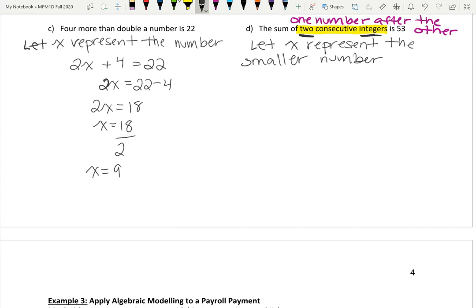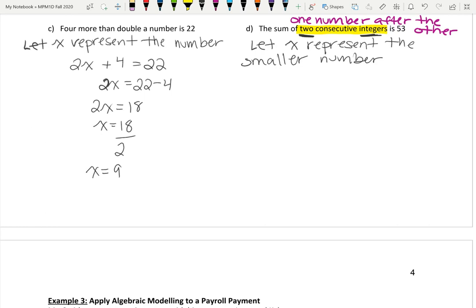If you have x plus y is equal to 53, you can't solve for x or y unless you know one of the other values. You can only solve for x if you know what y is and you know what this value is. You can only solve for y if you know what x is and if you know what this value is. I hope that makes sense. You can only solve if you have one unknown in the algebraic sentence.